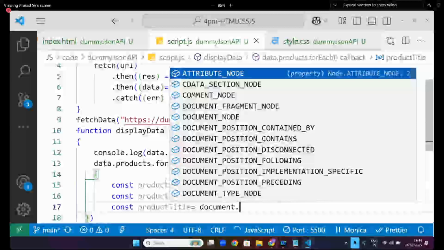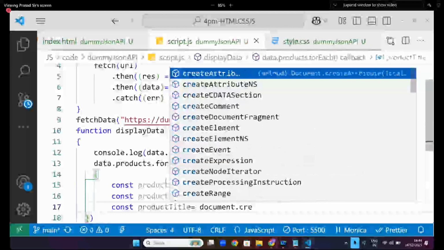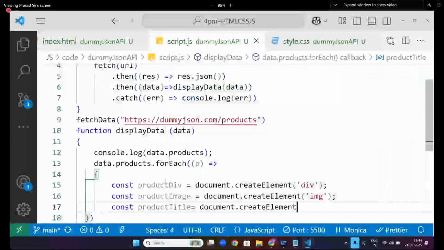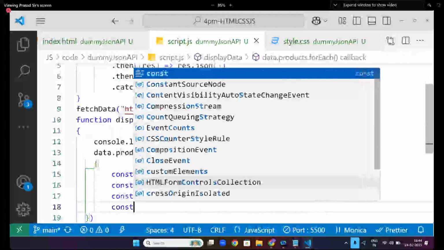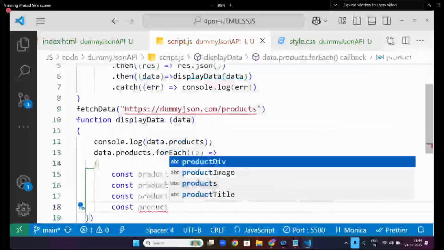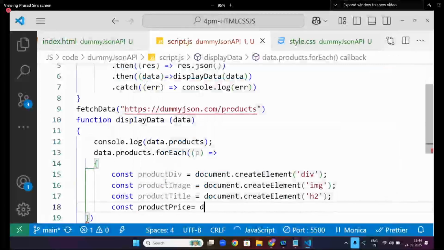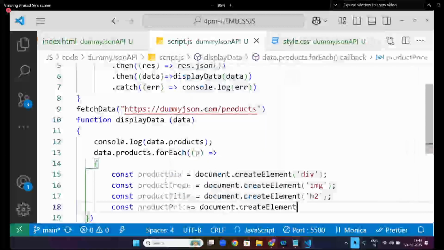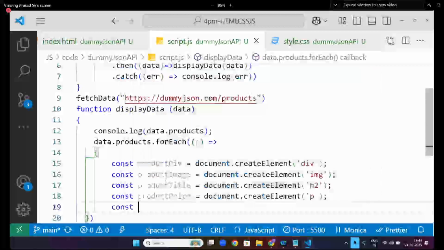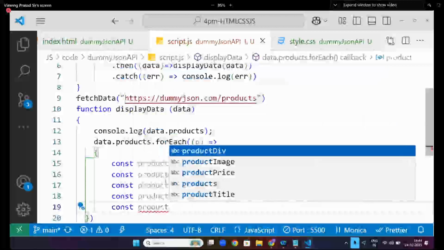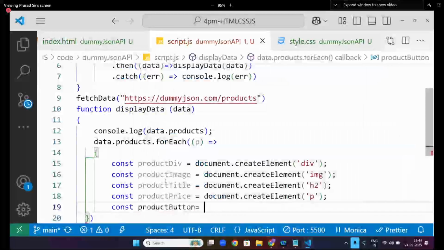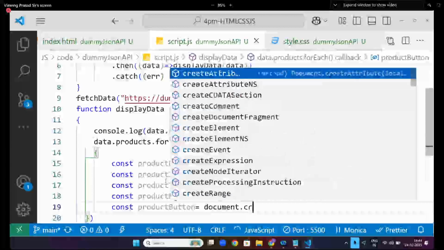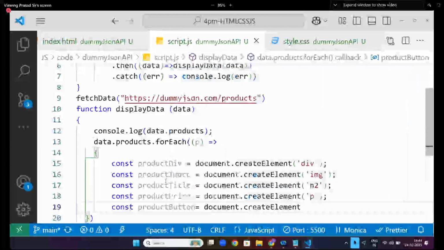If anyone doesn't know how to do this DOM now, it will be difficult for you because we did this enough. Then const productPrice equals document.createElement paragraph. Const productButton equals document.createElement button.